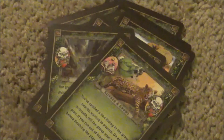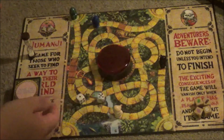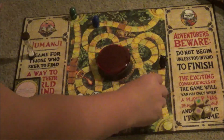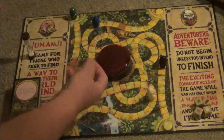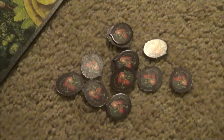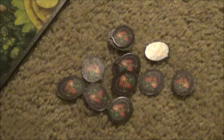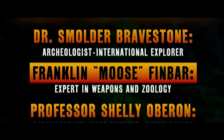Along with these types of challenges, there are other types of dangers like animal attacks, which are elaborated on a little bit more in the instruction manual. These usually determine your next move, or how far you can progress with your next turn, or even if you have to go back a certain number of spaces. Though, if you're able to do certain tasks correctly, you might be able to gain certain advantages, like rolling twice in a row, or gaining extra life points. Because there are life points in a board game now. This is apparently now operating on video game logic. Though I guess that's thematically appropriate, because the new Jumanji movies are about a magical video game system.